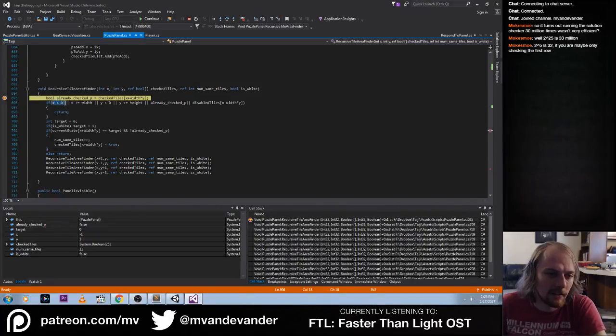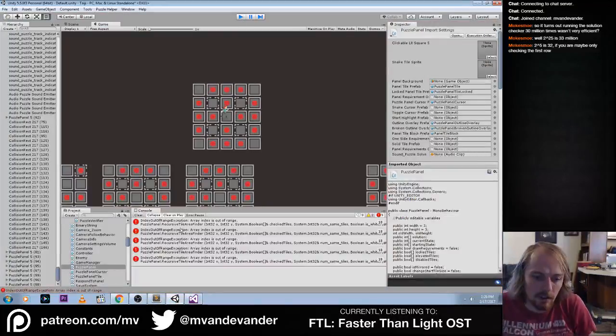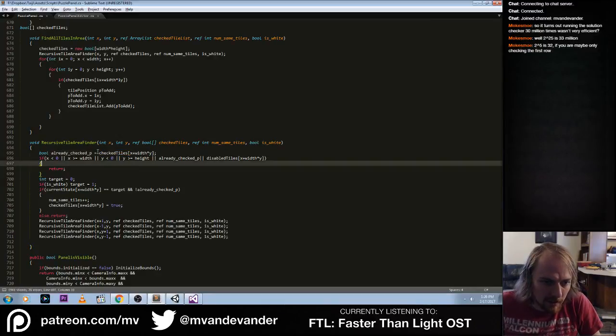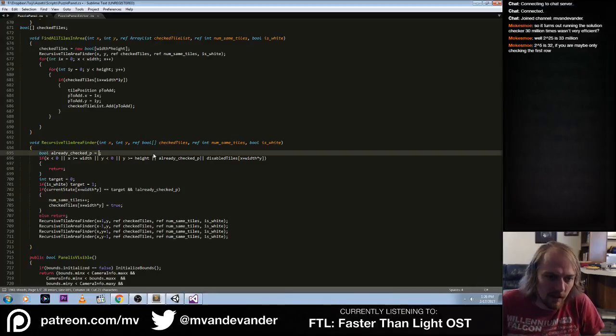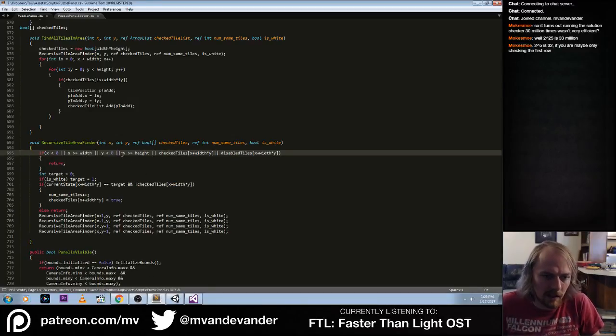And so if x is less than 0, then that will short circuit and it won't check this. But the problem is I'm caching this right here before that, so it's not necessarily getting bounds checked anyway. So that's the problem. Dumb problem, but problem. So the simplest, dumbest way to fix this would be to just not cache that and just do this. Because then I have my bounds check.